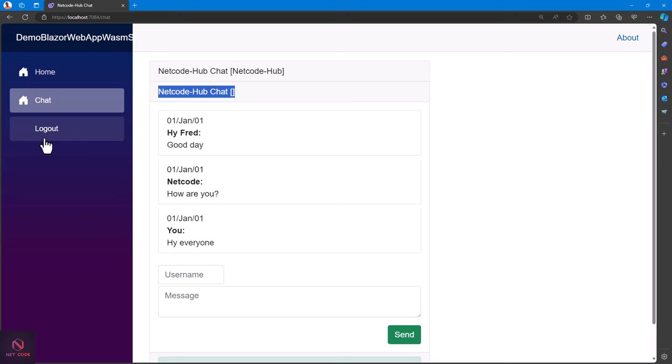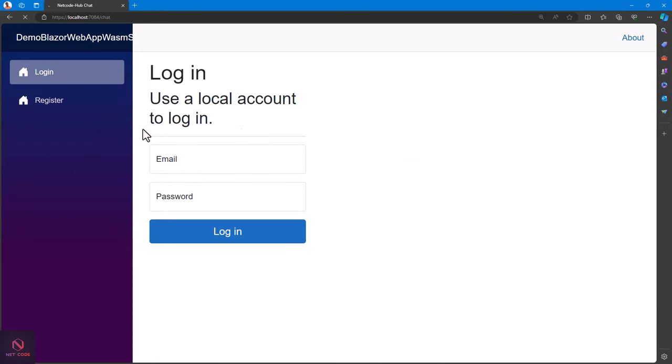So you must first register an account, then secondly you must log in. So after registering an account, you have to log in. You can just log out and now you are in here. So log in to access an account or to chat. Then you log in or create an account, then you can now log in.